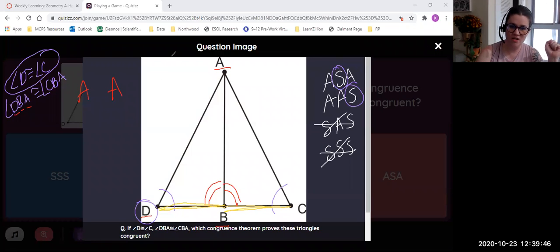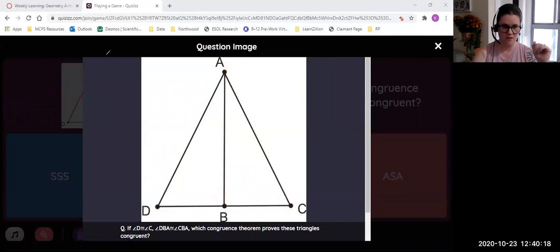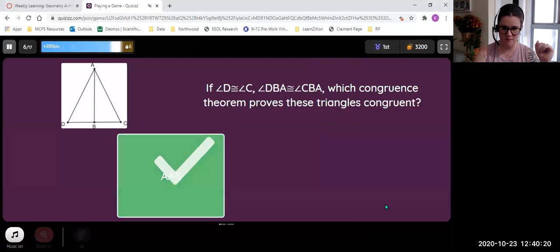But we could prove that AB is equal to AB. They're literally the same line, so they are equal to each other, right? So I have an angle. Next to it is the angle, and then next to that is the side. So it is not this one, even though, yes, those are the parts that I know, but what the correct answer is angle, angle, side. All right, let me go back, do that, angle, angle, side, boom.